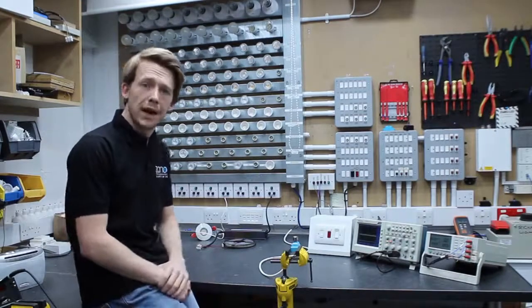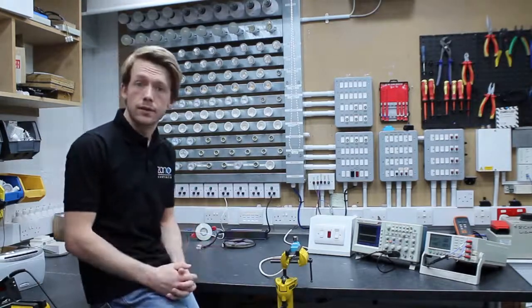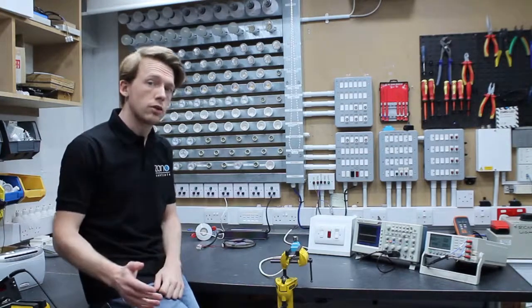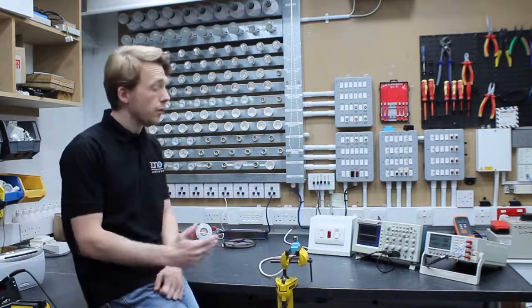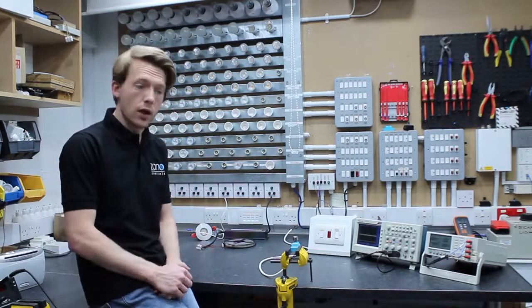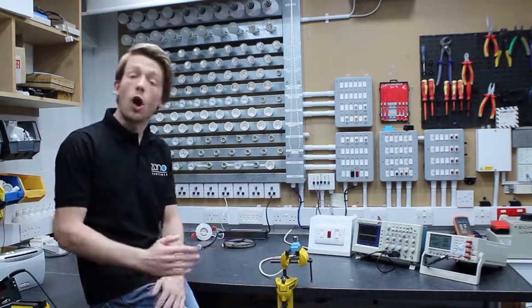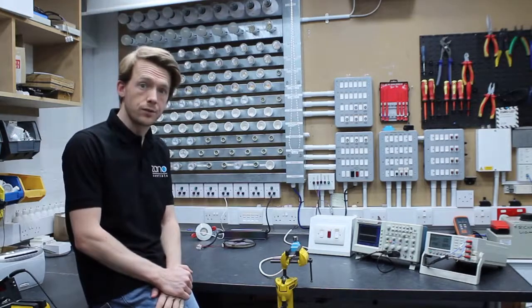So let's talk about power factor and inrush current, as typically the two go hand in hand. Power factor is the phase difference between the current and the voltage of the driver. Typically, the capacitors inside the driver that consume this large amount of current on initial turn on are what cause the difference between the current and the voltage's phase.